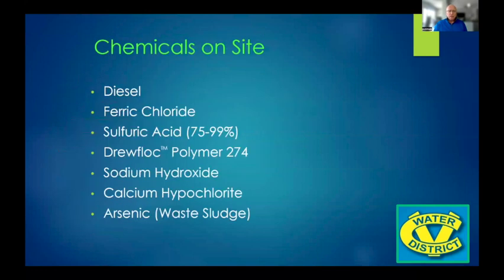So chemicals on site, what are they? I've really looked at the chemicals that you use or store that are more prevalent in what you're doing. Diesel is used for backup generators to power those. Although you may not be involved with the generators directly, the diesel is on site. Ferric chloride, sulfuric acid with the concentration there. The polymer at the IXTP sites that you use, sodium hydroxide, calcium hypochlorite, and of course the hazardous waste sludge from the clarifier that are located at the IXTP sites.